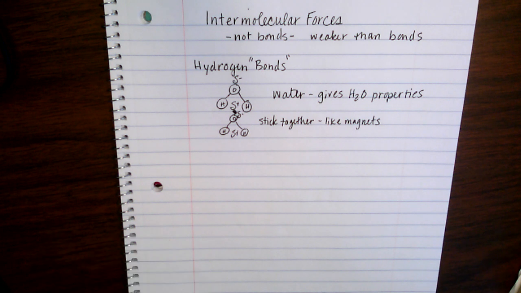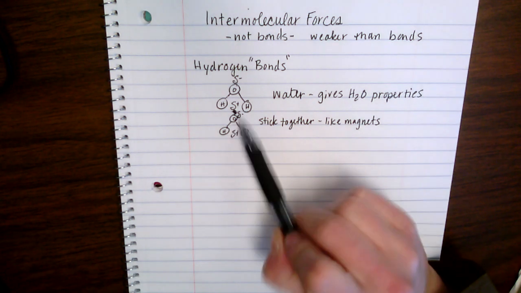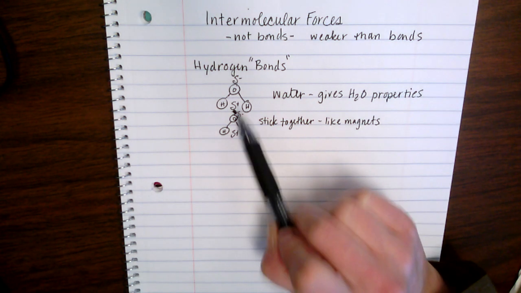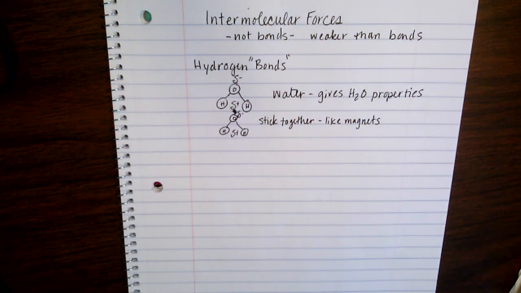And it is important for water. It's what gives water its shape. It's what makes the rare property of water, the solid being able to float on top of a liquid, because it makes it less dense because of the arrangement of these molecules because of the hydrogen bonds.